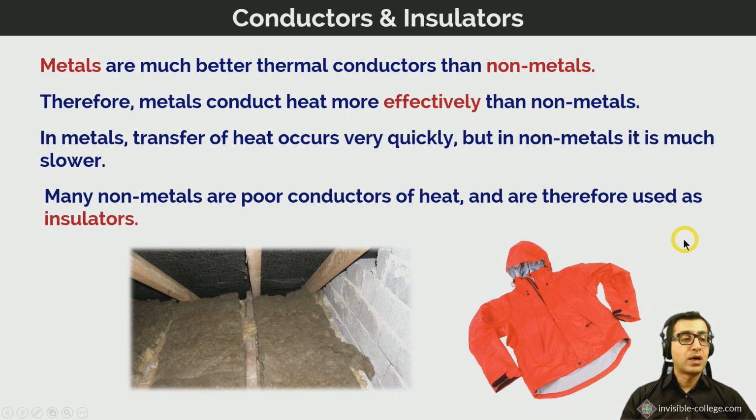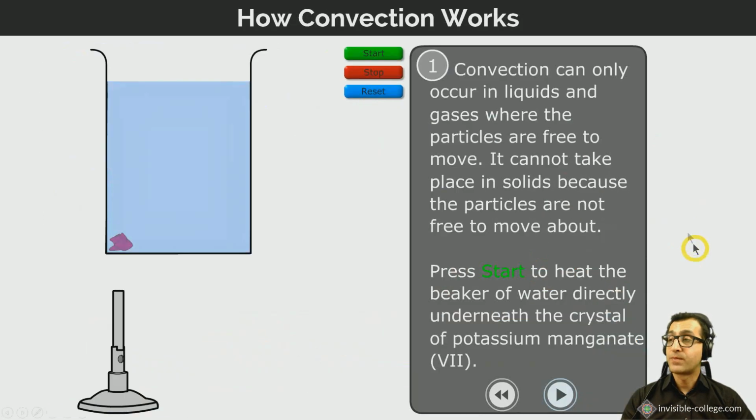So the other method by which heat can be transferred, in particular in liquids and in gases, is by convection. So this experiment, which you may have seen demonstrated, illustrates how convection works. Convection can only occur in liquids and gases because it's only in liquids and gases where the particles can move translationally in random directions. It can't take place in solids because the particles in a solid are unable to move other than to move vibrationally. So we have here a crystal of potassium manganate(VII), which is a kind of purple crystal, which dissolves very readily, sitting in a liquid here.